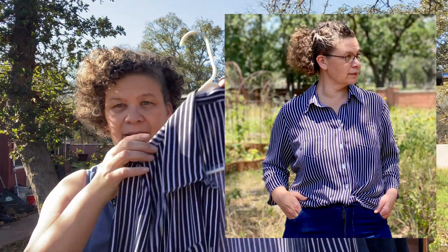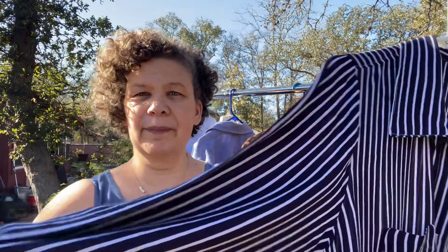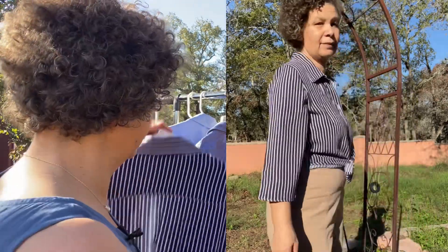This one is from last summer — it's rayon — and because I really just didn't feel like struggling with the cuff in such a fine fabric. It's so soft and so lightweight, perfect for summer. I usually wear it tucked in but I would definitely do this pattern in rayon again.